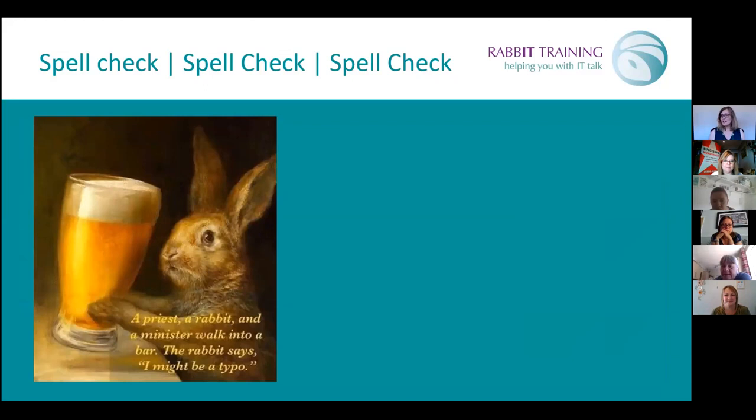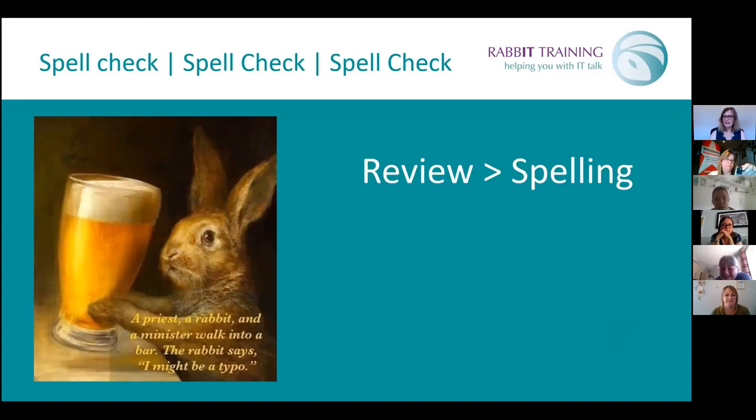Spell check, spell check. I don't think I need to say it too many times. Obviously, we know that any spelling mistakes do make us look unprofessional. So if you wish to do a spell check in PowerPoint, you can go to Review and Spelling, or if you prefer to use a shortcut, you can press F7 and it will run the spell check for you.